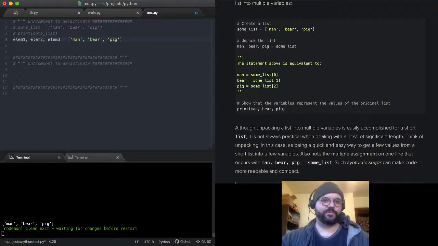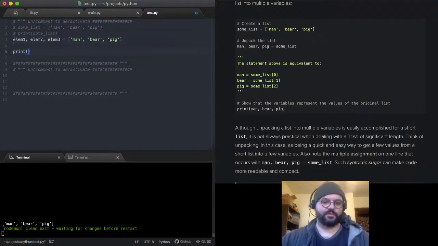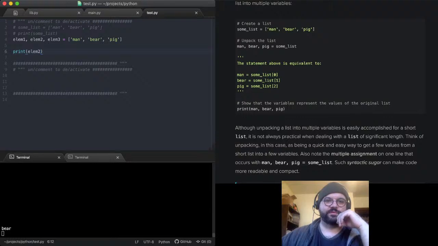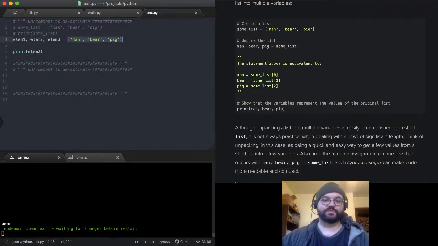So now I'll just print element 2, which will be bear. So now what I've done here is I've assigned 3 different variables to each element in this list. And this is something that you can do with lists. You can also do this with tuples.